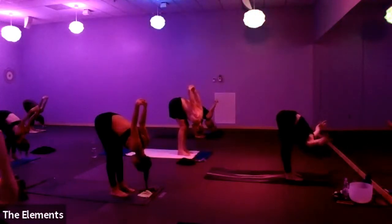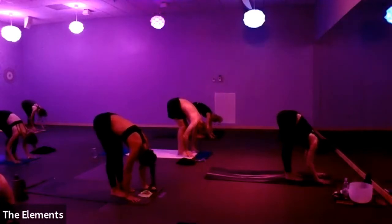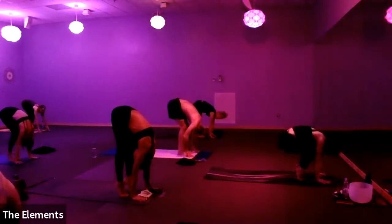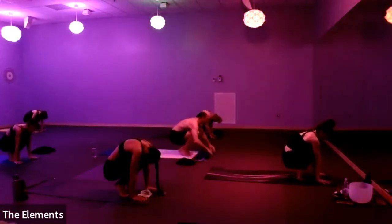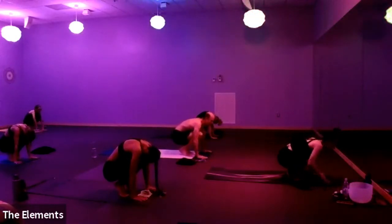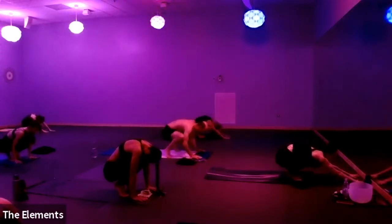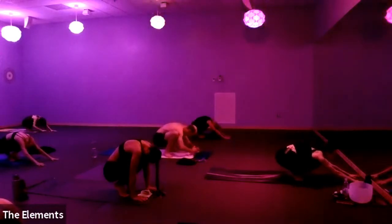Gently release the hands down to the mat. Bring the palms about 8 to 10 inches out in front of you. Shift the weight forward, coming up to the toe mounds. Tuck the chin to the chest and bring the hips down to the heels. Feel free to stay here working into the upper spine by pressing the hands into the mat, or you can let the knees come wide and start working into the inner thighs. Maybe just reaching out in front, getting long through the spine. This feels good on the low back. Or if you'd like to come into a flightless crow, you can also feel free to go there.